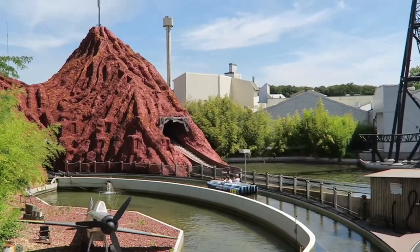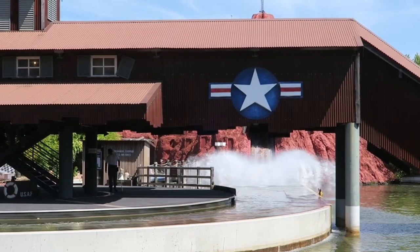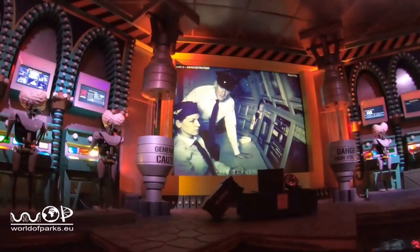At number 2 is Area 51. This shoot-the-chutes ride was so close to making my number one spot — it actually was my number one in the park until I wrote this script. Going in, I was expecting a couple drops in the darkness with maybe a little bit of theming, but I couldn't have been more wrong. Sure, there are the couple drops I predicted, but both take place in darkness and are divided by some incredibly well-themed dark ride moments. There are super cool extraterrestrial animatronics scheming about what's going on in Area 51. At one point you hear sirens and your boat flips around on a turntable and heads backwards through a literal flood scene. I was just blown away at all times on this ride. Area 51 is probably the most surprising water ride I rode in the entirety of our Europe trip.